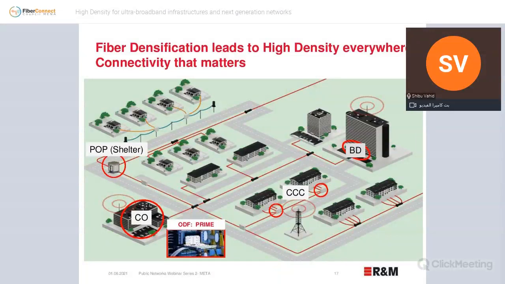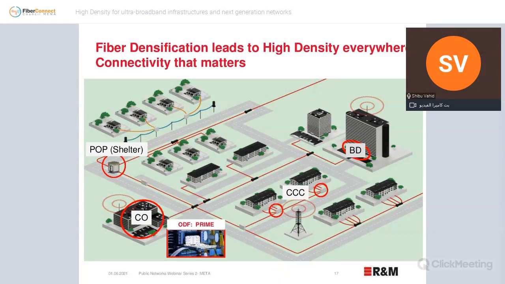And all these spaces are really kind of great, highly expensive real estate spaces when it comes to telecom networks. And hence the manufacturers are competing with each other to really come up with high density solutions to use as small a footprint as possible from these spaces and to provide a large number of user connectivity from these small footprints. And the same goes for these products: they should also be able to be flexibly used in different platforms, may it be in the rooms or may it be in the outdoor environments in terms of cross connection cabinets or even in high rise buildings.